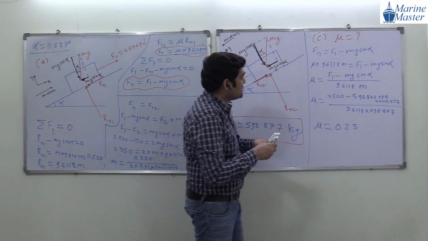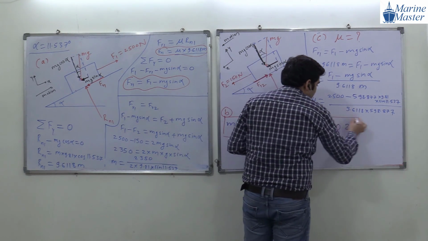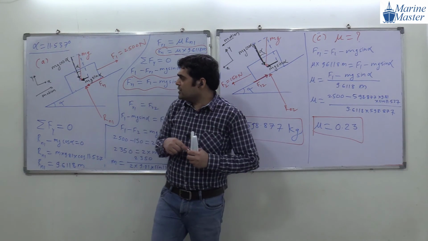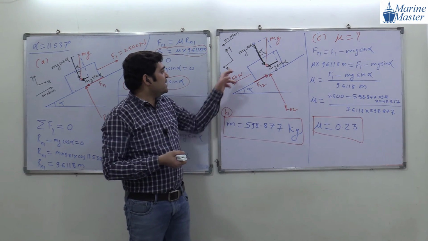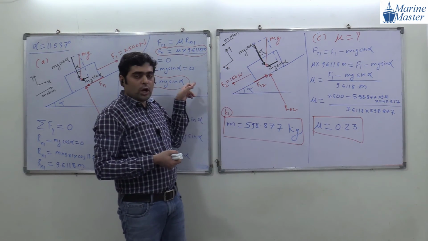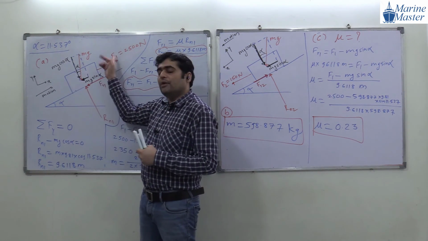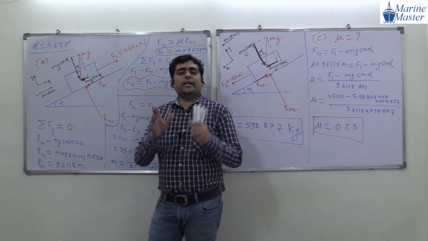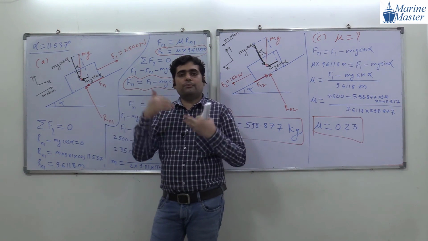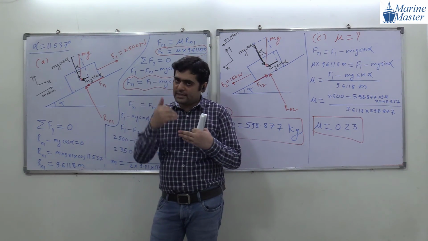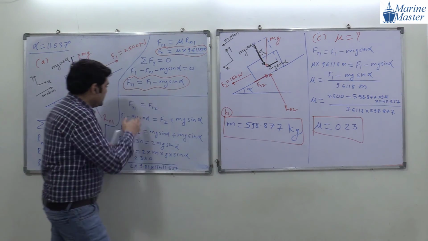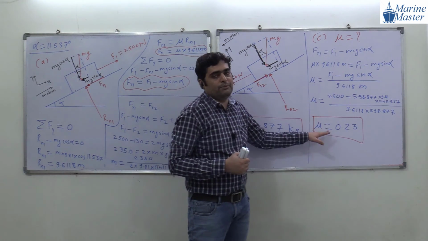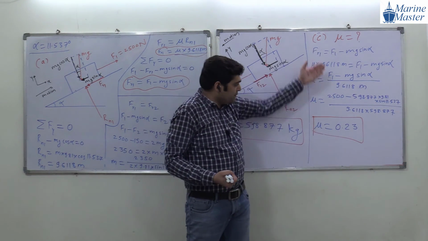Okay, any doubt in this discussion? So this is our answer of C part. Very simple question guys. Just a twist of this question is that here x direction is downward along the plane, here x direction is upward along the plane. That's the only twist. We equate FR1 and FR2, and from equating FR1 and FR2 we got the mass m, and by using mass m we calculated mu. That's the simple story. Please everyone write down this point.